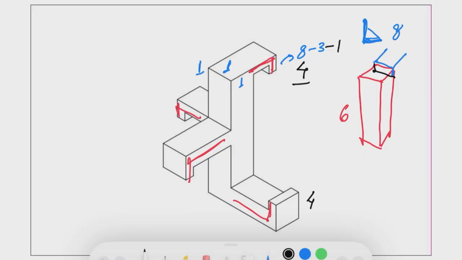Now let's look at these two figures. This one is connecting in the center. So therefore, it is 8 minus 1, because it is connecting somewhere. Now, because of that connection, how many surfaces is it missing? It is missing only this surface, this one. That one is not missing because another figure is coming up. Therefore, that surface will not continue in the main cuboid. So only one is missing.